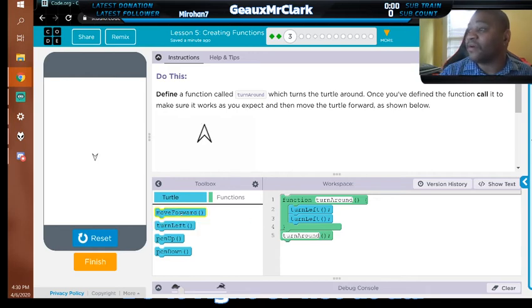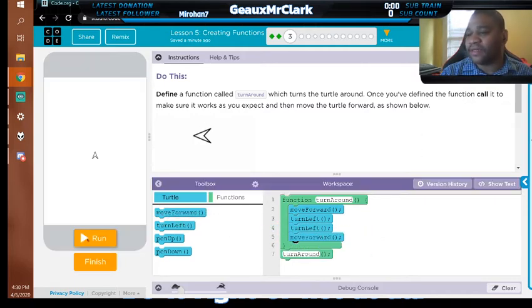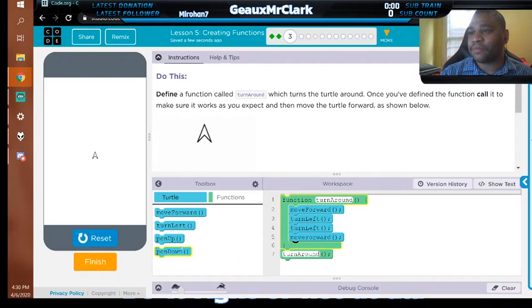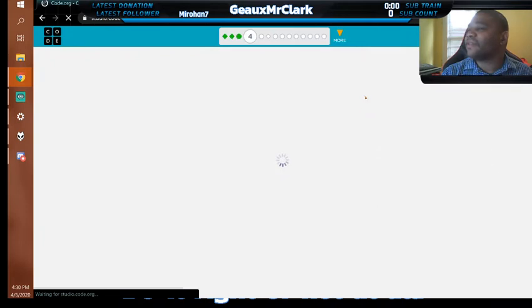Move forward, we could throw it in there and make it more pronounced, but we don't really need to, but let's do it anyway. So now when I reset, it'll run everything in that command. Go forward, turn, and back. Now, we can talk about pin up and pin down. Remember, we can change the speeds so that it'll do it a little faster. And there. So now we've defined that function. Finish. On to the next.